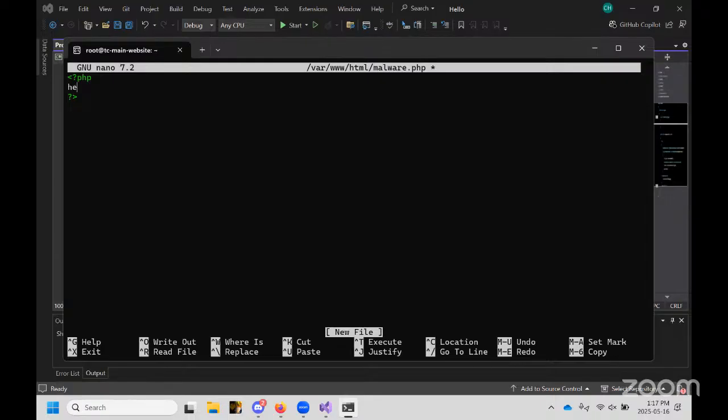So the idea here is first, we're going to declare that we're going to return JSON because this is what we want to do. And this is exactly what the header function does. It allows you to set a response header. So every time something browses malware.php, it is going to add the header that says, hey, content type is JSON, which makes sense in this case because we're planning to actually process JSON on the malware side.